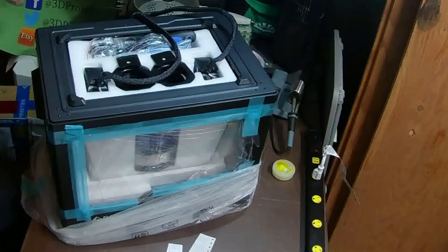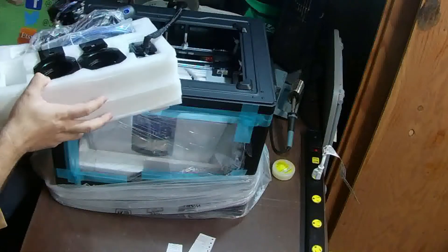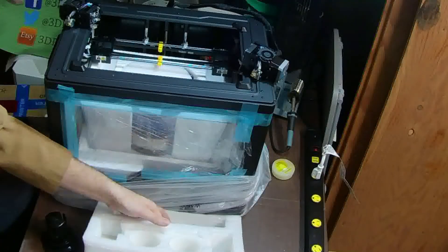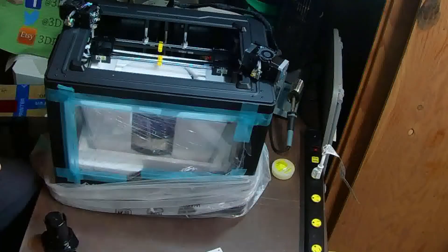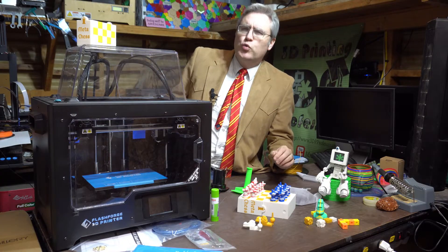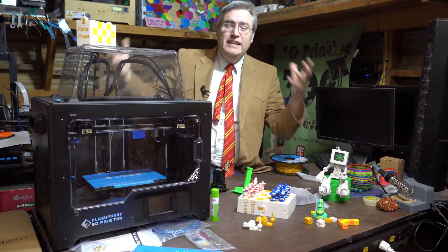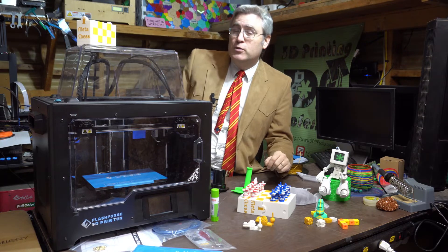That is partially because it's got some amazing features. There's a super rigid body. Over the Max 1, this one has optical end stops, which is great. Plus, just like the Max, it's direct drive. Plus, it's enclosed — it's got this nice enclosure that keeps it away from the elements, which is great because it's been a little bit cold in the Maker Garage lately. But this machine doesn't even care. The heated build plate heats the chamber up enough, and I have not had prints fail despite not being in an ideal printing circumstance.